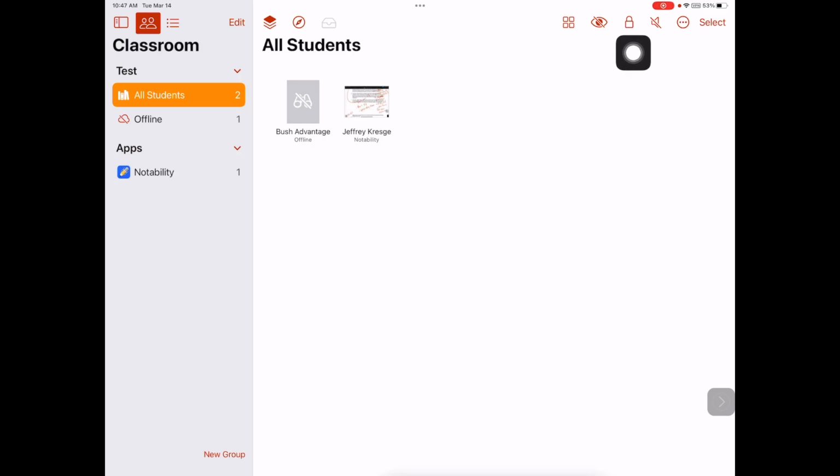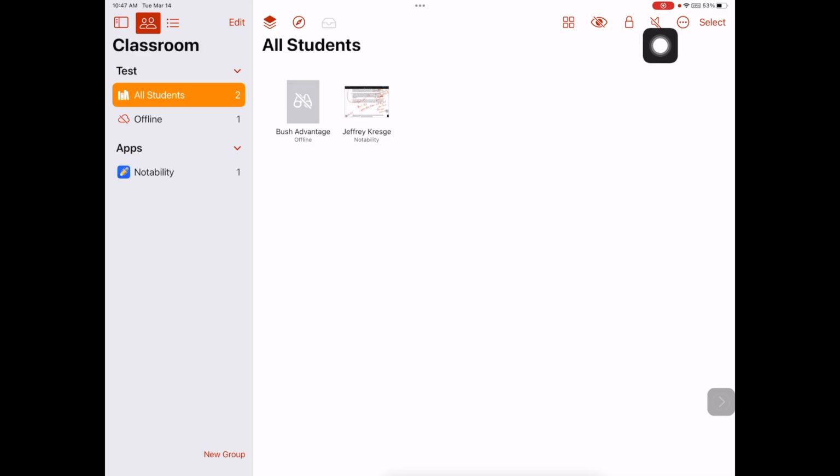The one most teachers use is this next one. This is to lock student iPads. So kids are off task, or you just need 2 minutes to do a quick teach piece because you're noticing that they're not understanding something. Click this button that will lock their iPads. They won't be able to get out of that lock until you unlock it. So you'll click this, it'll lock every iPad in the classroom. Even if they hit the home button, nothing will happen. The only way they can get out of the lock is if they turn their iPad all the way off and then turn it all the way back on again.